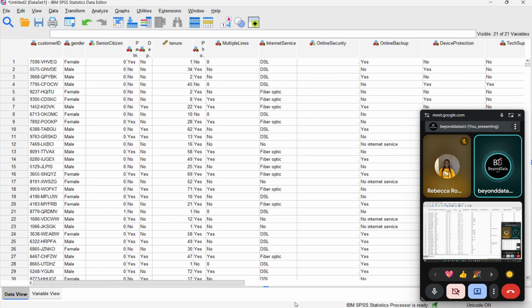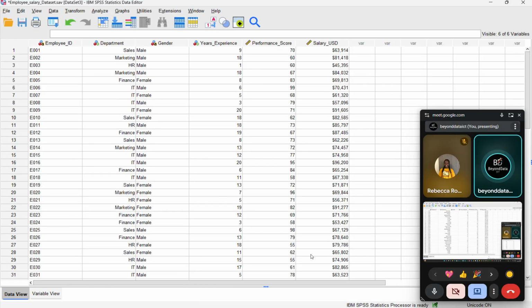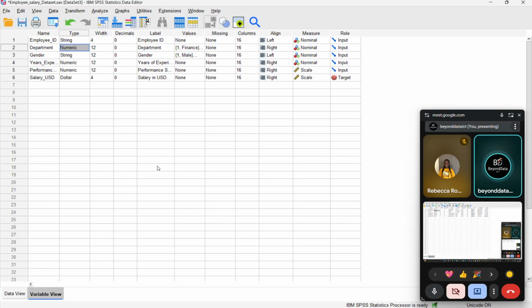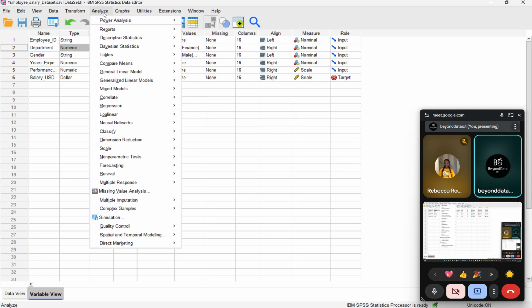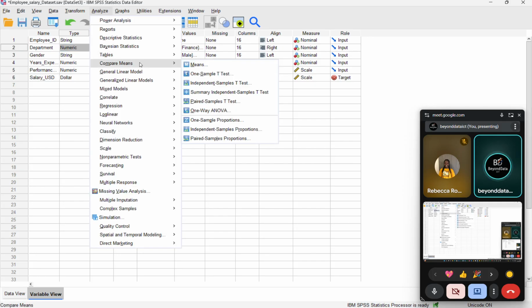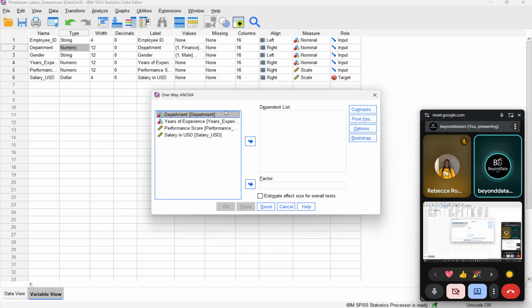So the best habit is to do what we did first. Just leave it as string. Then set that variable here. Then when you want to perform analysis on that variable, ensure you change it to numeric. Like in our case, when we come to analyze, and then we go back to compare means, we go to one way ANOVA, then we are able to see department here.